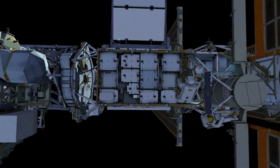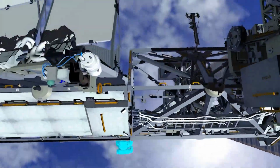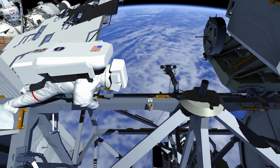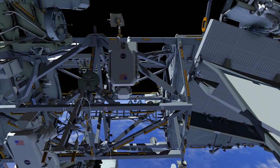The next stop is the relocation of the Common Communications for Visiting Vehicle boom, or C2V2. The crew will begin by translating to the worksite located on the P3 truss segment of the integrated truss structure, also on the port side of the vehicle.